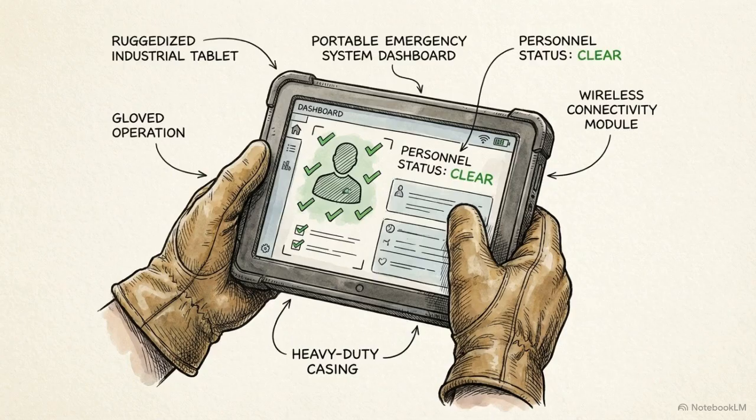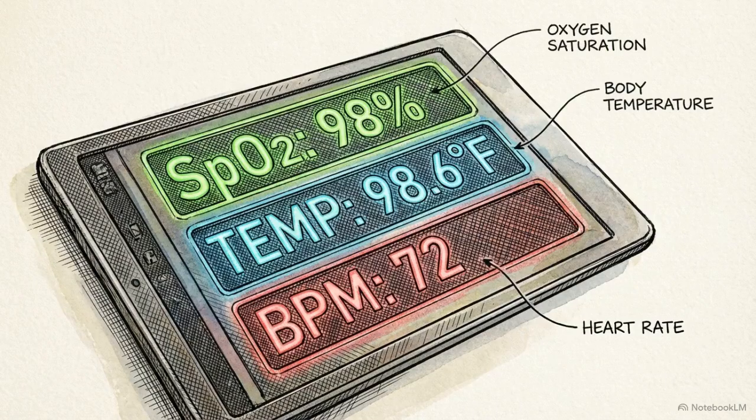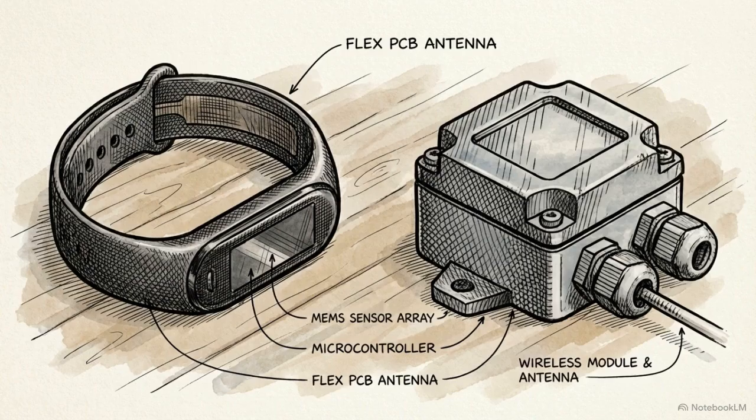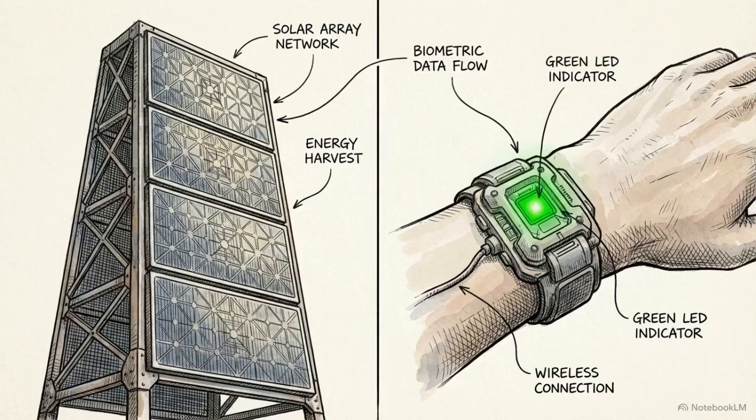Portable emergency systems actively track human health metrics. During incident responses, these wearables provide real-time reporting of a worker's blood oxygen saturation, body temperature, and heart rate. Tracking these vital signs requires no specialized infrastructure. Human telemetry relies on the exact same hardware components and connectivity patterns used to monitor industrial pumps and solar arrays.